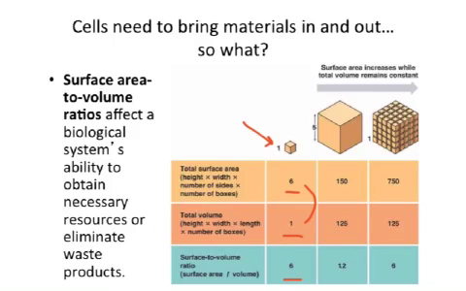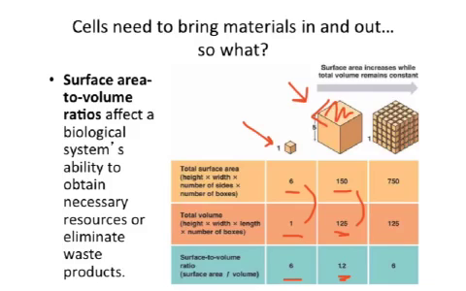Now the surface area to volume ratio of this larger cube is actually going to be smaller. If this cube is 5 centimeters by 5 centimeters by 5 centimeters, its total surface area is 5 times 5. That's the area of one of the sides of the cube. So 5 times 5, and then it's times 6 because you have 6 sides to the cube. So the surface area is 5 times 5 times 6, which is 150. And the volume is 5 times 5 times 5. That's length times width times height. So the volume is 125. So the surface area to volume ratio is 150 divided by 125, which is 1.2.